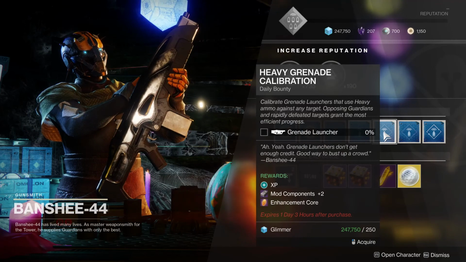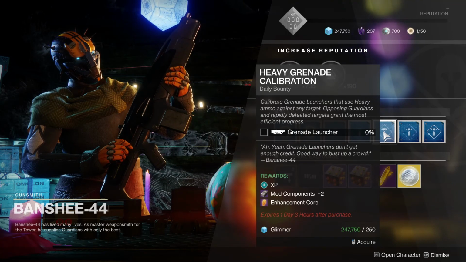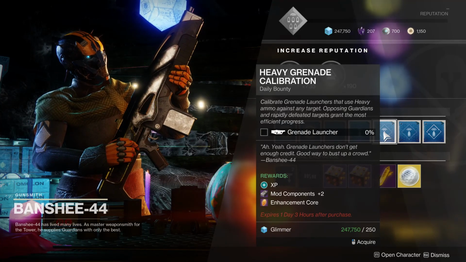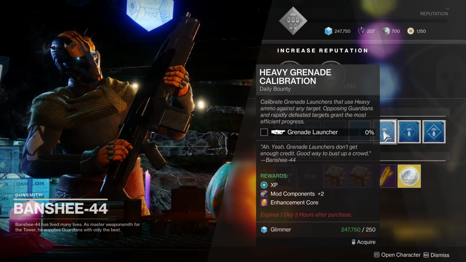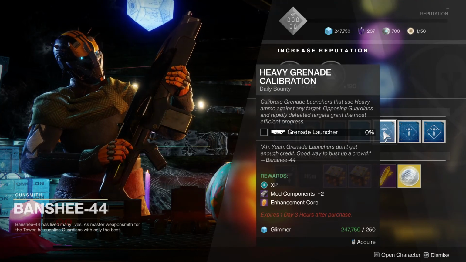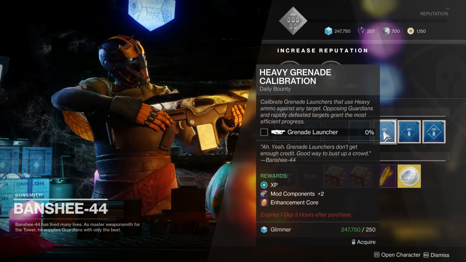Now, grenade launcher. This one in particular, you should read it because you can get grenade launchers in special, and so you can get a grenade launcher in kinetic weapons, energy weapons, and heavy weapons or power weapons. So this one's one of those that you need to read. I notice it because of the picture, and like only grenade launchers that look like that are usually in the heavy ammo, aka power weapon. But if you read, calibrate grenade launchers that use heavy ammo, so the power ones, against any target.